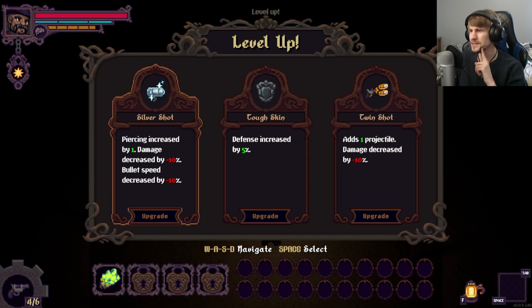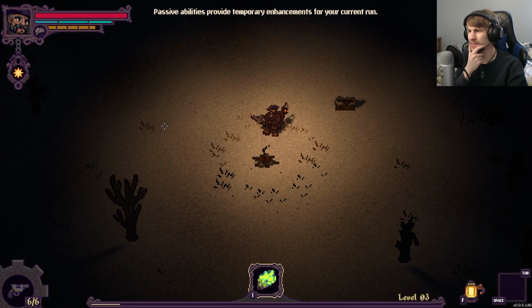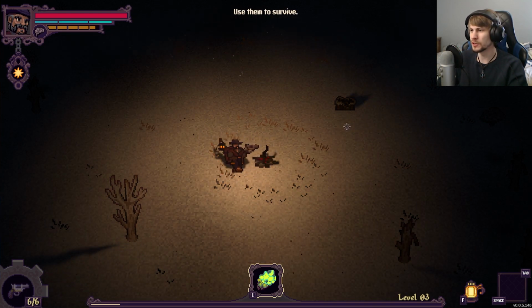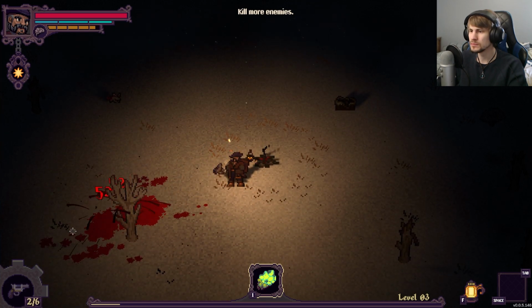Oh, it's a pick of which one do I like more? I think I'm going to go for the Silver Shot. Piercing, I found, has always been a pretty potent one. Twin Shot could be less helpful for making it through the long run. Granted, this is just a tutorial, but still.